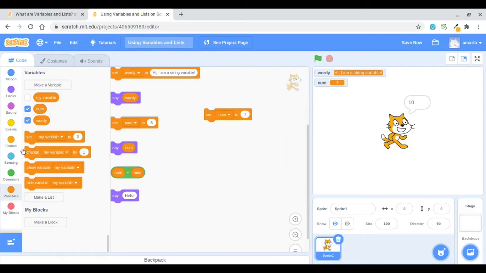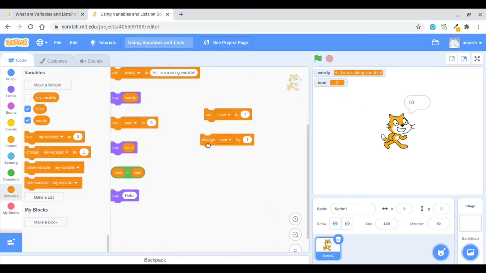Scratch also has something else called change variable by that we can use. So we're going to take this change my variable by block. We're going to change it to num. And we want to increment the value by 1. An increment means increase. Okay, so right now it's 7. We want to increment the value of num by 1. That's why it says change num by 1. So if we click that, note how right now it's 7.